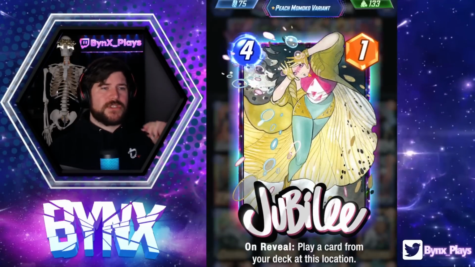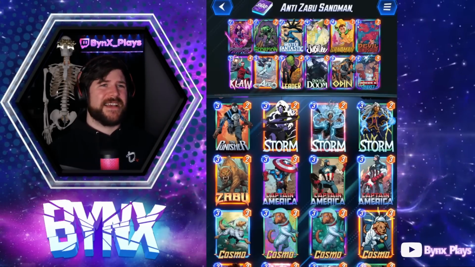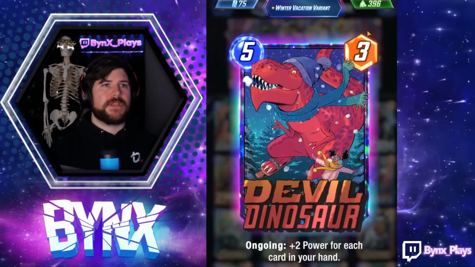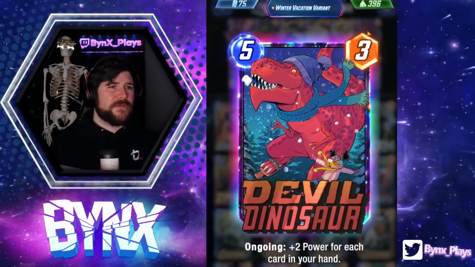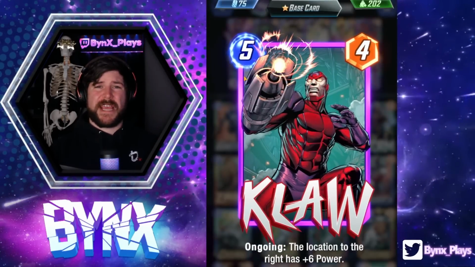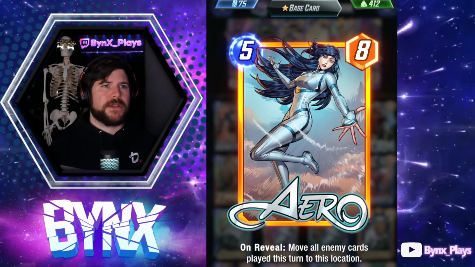Jubilee is great to just trigger and pull out some of our really big cards, and also can potentially get us Sandman if we miss out on drawing him. In the 5-drop slot, we have Devil Dinosaur. On average, it's usually going to be about a 5/11, so just a really strong card to 1v1 our opponent. Klaw is great for attacking multiple lanes at once, and then Aero can be played on 5 or 6 as a little bit of control.